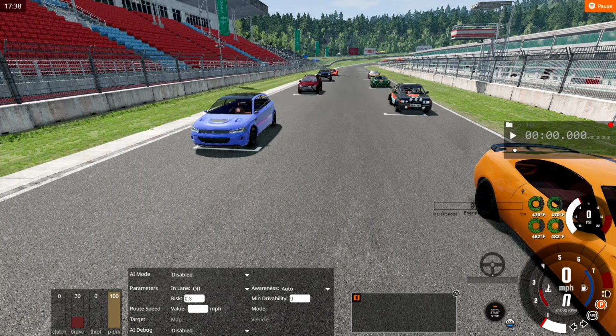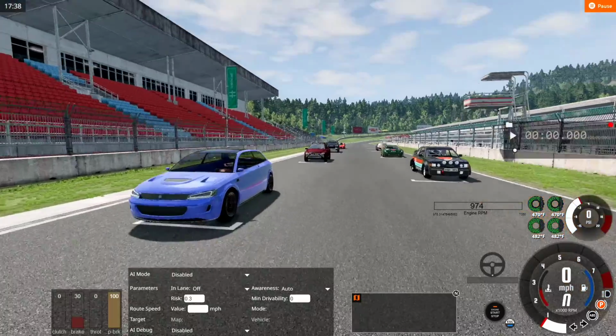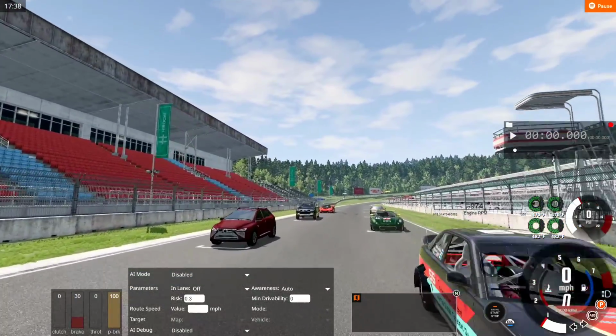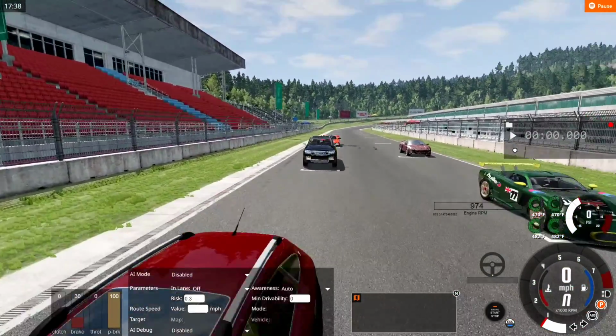Now, there's also going to be other classes that are geared towards more specific cars. There's going to be a wagon class, let me pull that up, where engines can be V6, V8, V10, V12, drivetrain AWD, rear-wheel drive, or front-wheel drive, year 2010 or later, body styles wagon, with a horsepower of 550 to 750. Now, all this is still a work in progress, so some of the specs can change over time, just like in real life with racing.